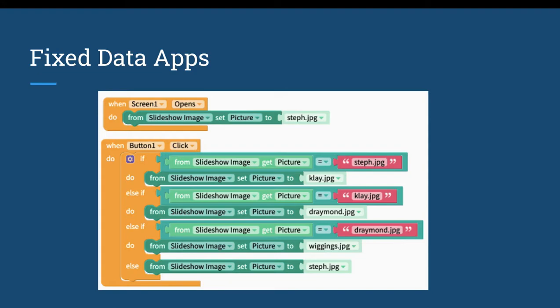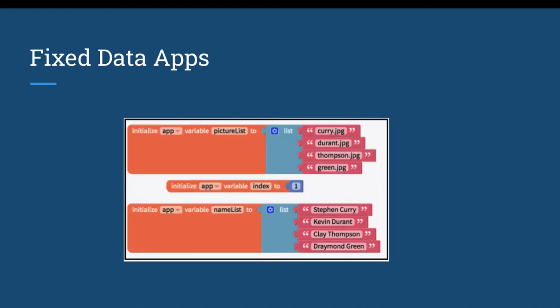And you'll notice that all the important values and information, the data that flows through this app, is already set. We hard coded it directly into the app, and it doesn't change on the basis of who the user is. It's always the same. We were able to get a little more sophisticated with it as we introduced the concept of lists, which allowed us to keep a lot of our code consistent and use the list to start to change the data that goes through. But even in this case, this data is still fixed. It's static. It doesn't change on the basis of who the user is.